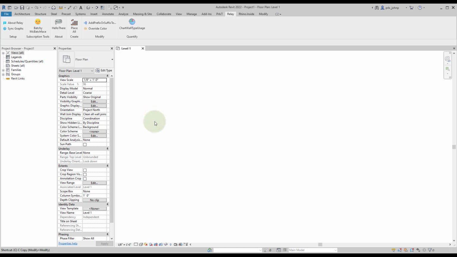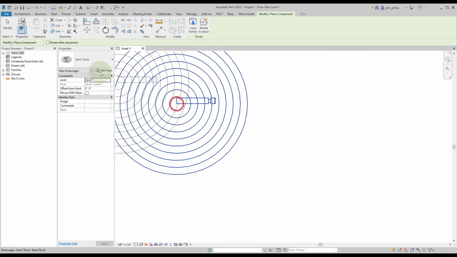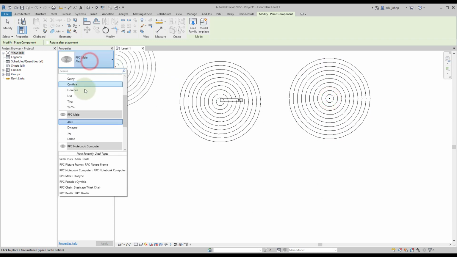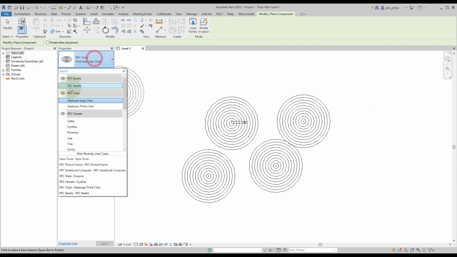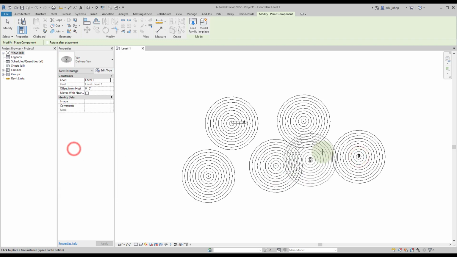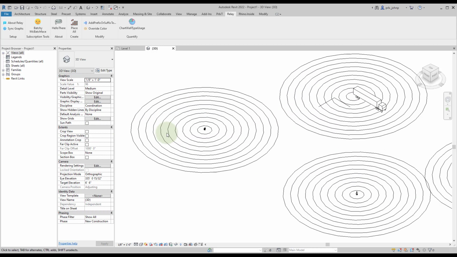So with all those files loaded, if I go to CM for component to place a component, I'll place the semi-truck family, I'll place one of the entourage people, I'll place the other entourage person. I have a chair in here, I think, that Volkswagen, and I think I had a delivery van. So all these are families that we did batch run that graph over.